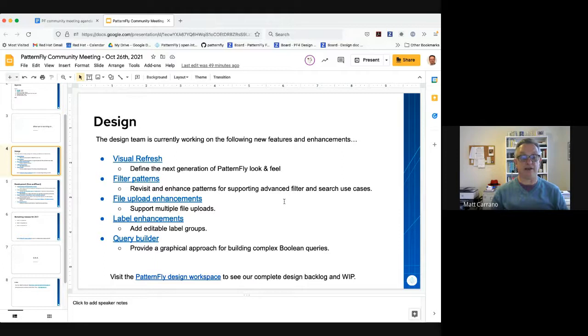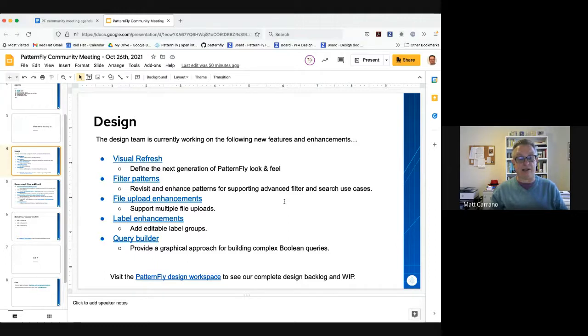We currently are taking a deeper look at filter patterns. We get a lot of feedback on filters and a lot of complex use cases that products are trying to implement. So mostly Margot Ministro and I have been leading that charge. If you have input on that and we haven't already reached out to you, feel free to reach out to me and I can give you a more detailed update about that.